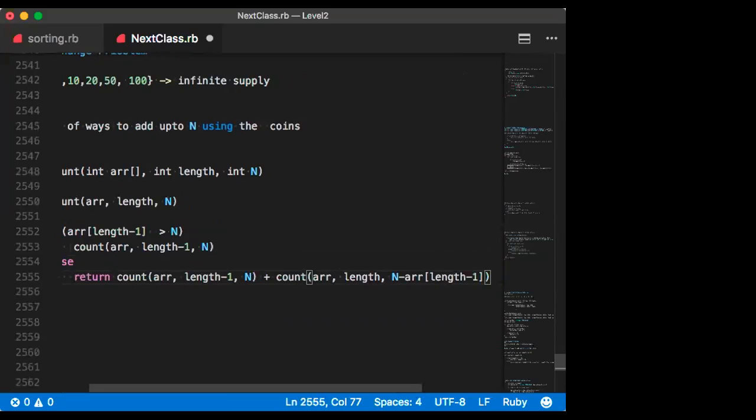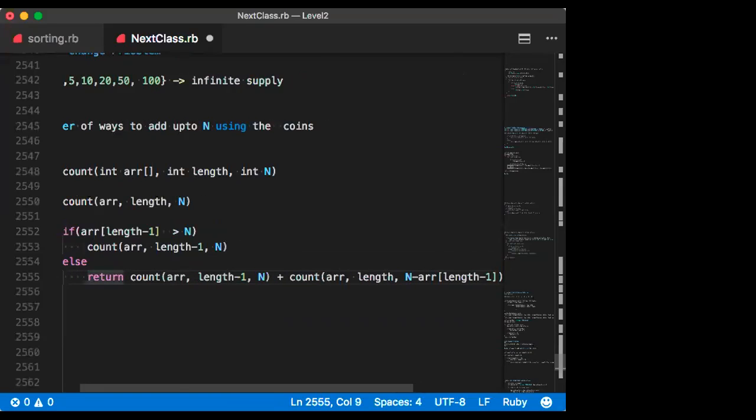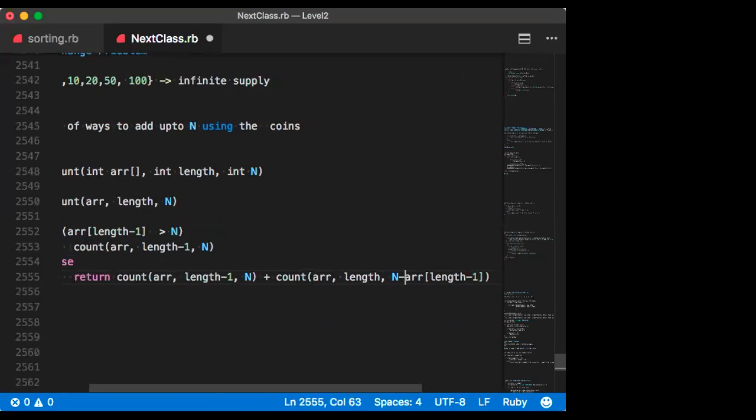अभी जब ये वाला कॉल हो रहा है count of arr, length and n minus arr length minus 1. Yes. तब array में क्या जाए, array जा रहा है, 7 जा रहा है. Yeah, this one. हाँ हाँ, this is array, yes. ये 7 जा रहा है length में. So we're changing these two things, length and the value. That's the only thing we consider about that. Array is just one of the parameters which is not changing at all.